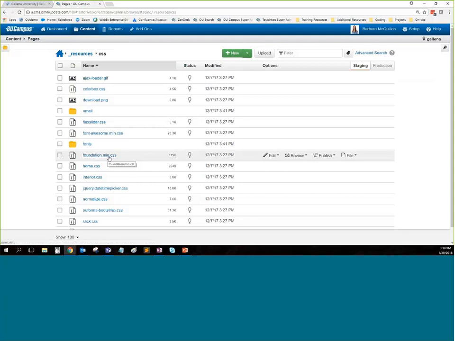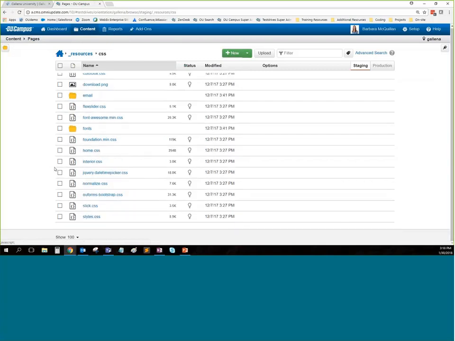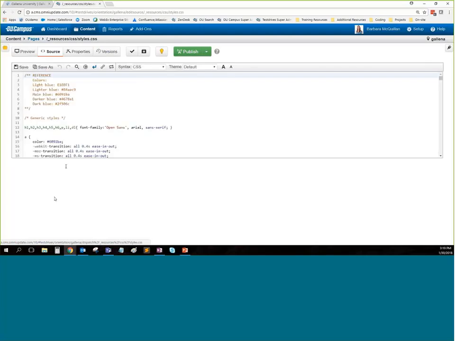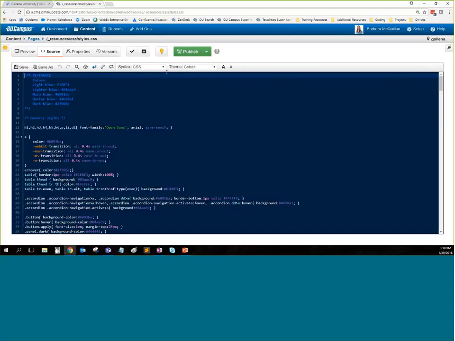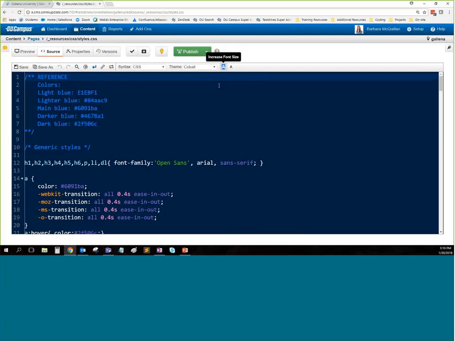As you're going through what you have here, you will probably have some sort of CSS file that is going to contain particular styling for your school. It's often called main.css or styles.css, maybe website.css. Any of those are going to be specific to your implementation, and they'll have that specific information there for you. So if we look inside our styles.css, let's go ahead and change the default theme, make it a little darker, make it a little bit bigger.